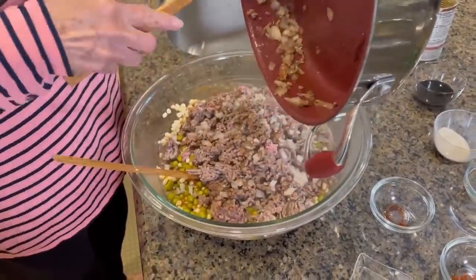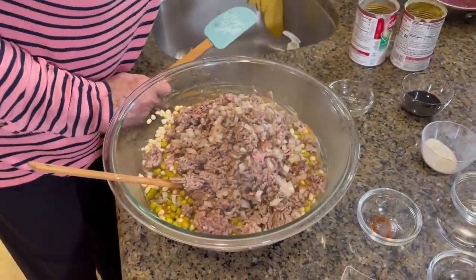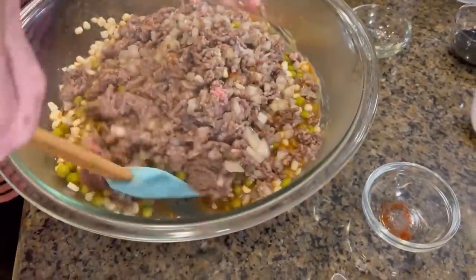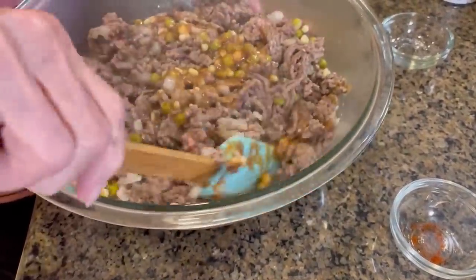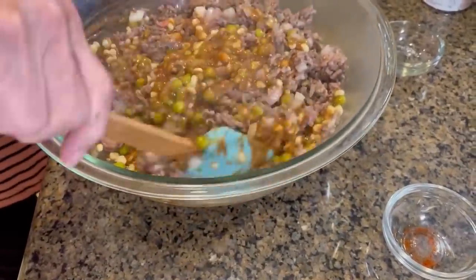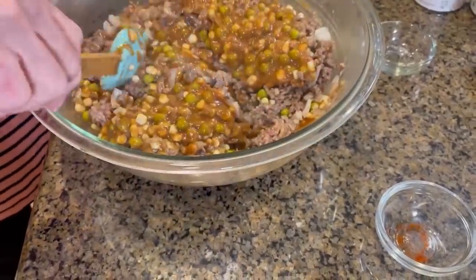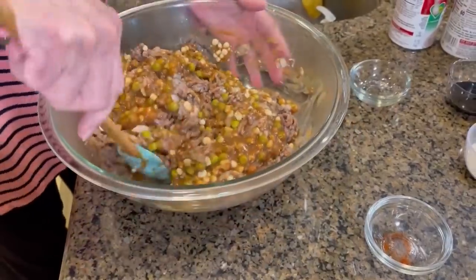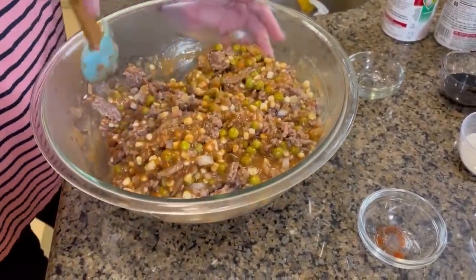Okay, I think I just lost an onion to the flour. I'm gonna switch to the bigger one now. You know, I have found over the years that I've been cooking that kids love any type of ground beef casserole or sloppy joe. They really do just like ground beef in general.